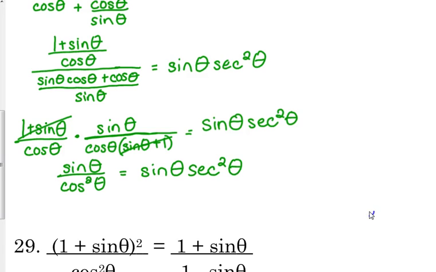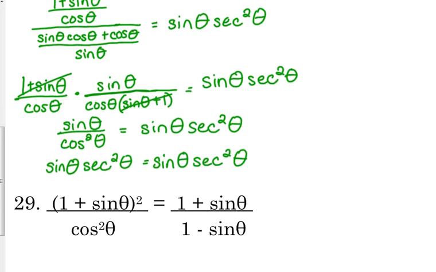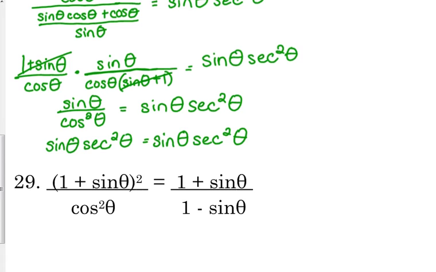We are one step away from completion. Cosine, one over cosine squared. Cosine squared is in the denominator. We can bring it to the numerator by turning it into secant. That one was a little tougher. That one had a lot of pieces to it. And we used some stuff that we did a long time ago with rational expressions.